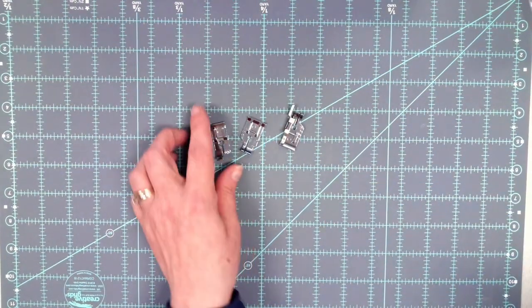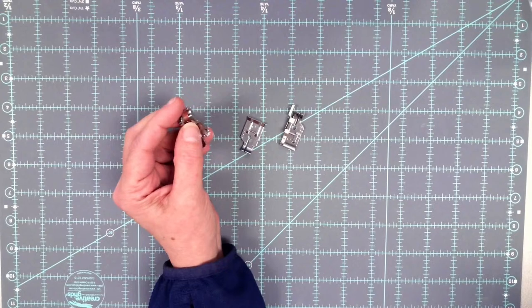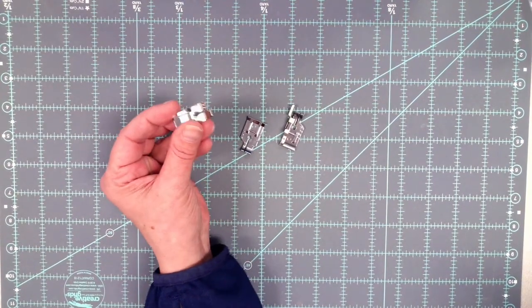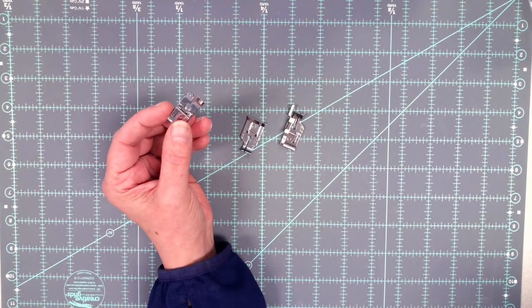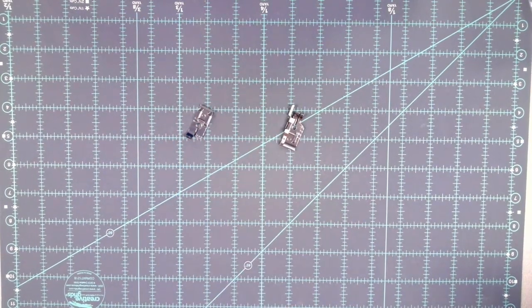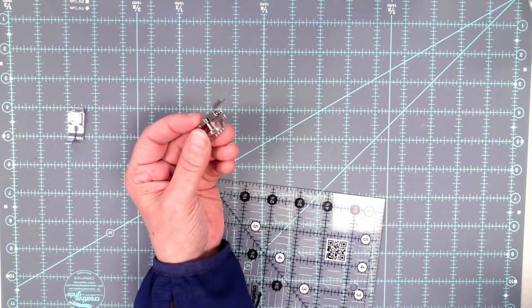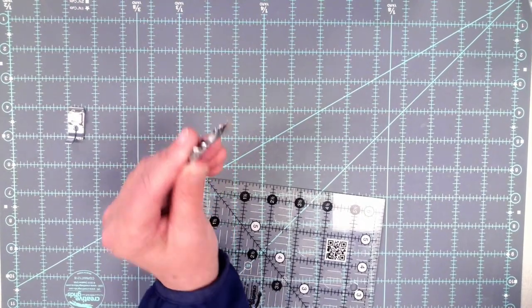All right, I'm going to go back. You don't want to see my notes. Let me just go through just a little bit. Remember, it is a straight stitch machine, and I did show one of the feet in the video. This is the one that came already loaded, I think a straight stitch foot. Remember, this only does straight stitch, but it does come with a straight stitch foot. This is your quarter inch. And funny story, remember I showed you this one with the guide. This one is a piecing foot with a guide, quilting with a guide.